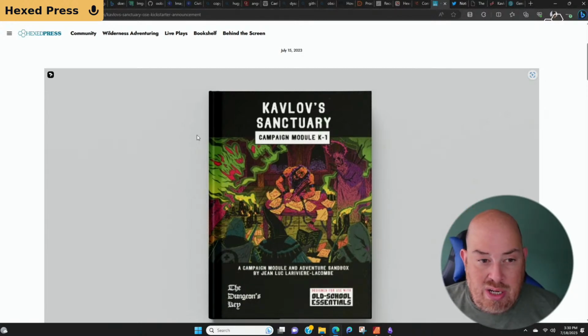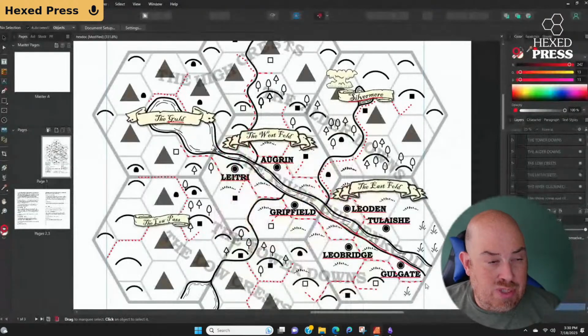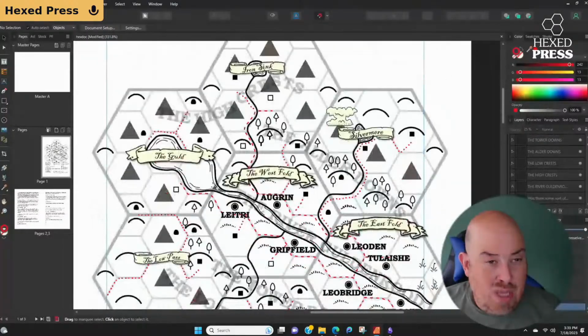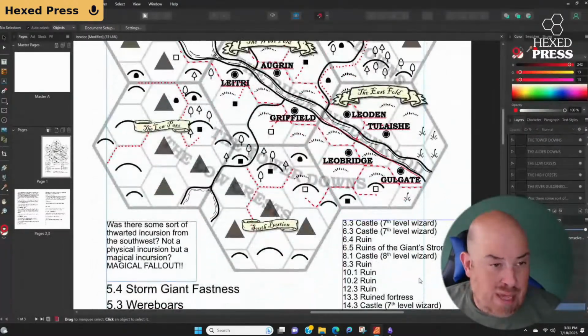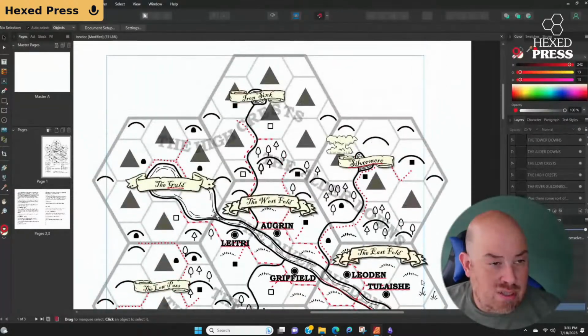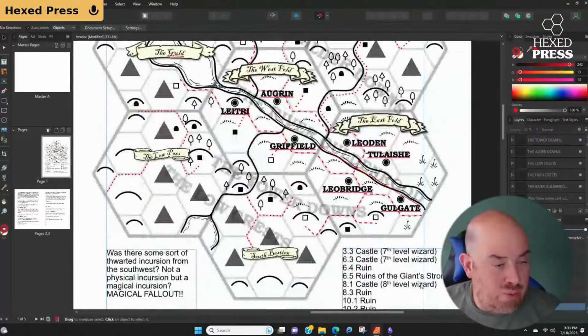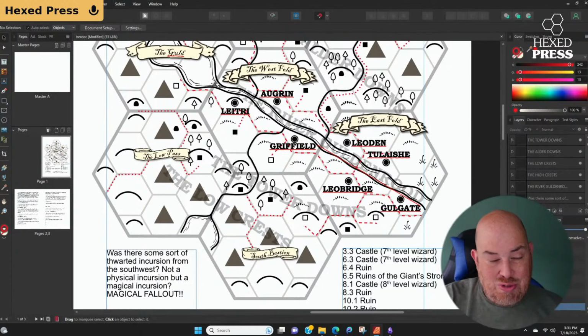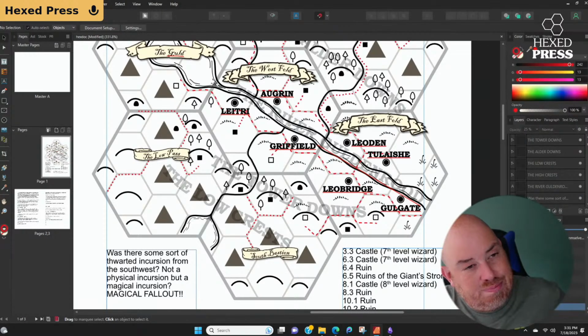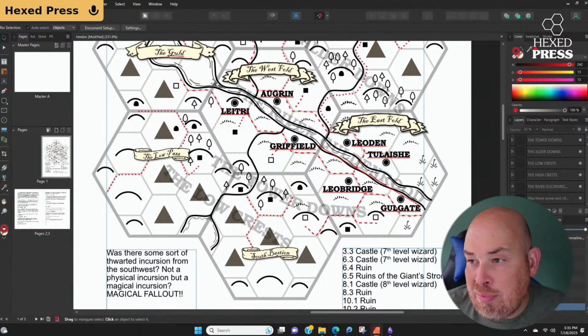Well, on that note, I'm going to call this one a stream. I'll work more on this this afternoon myself, but probably come back to it tomorrow. I think I'm going to share this. So channel members, patrons, I'm getting close to at least sharing this larger map with you, giving you a version you can just look at or do whatever with. Then I'm going to have to figure out how to do the smaller versions, because I'm about ready to get to those. I don't know if I just need to duplicate everything and mask it or what, but there are going to be some interesting things going on there.